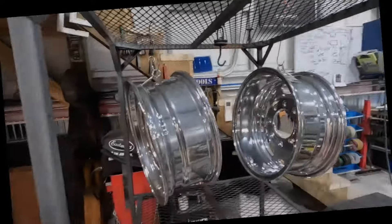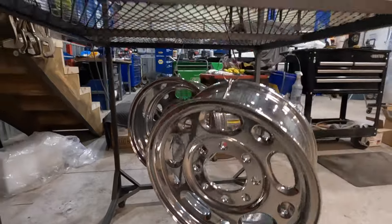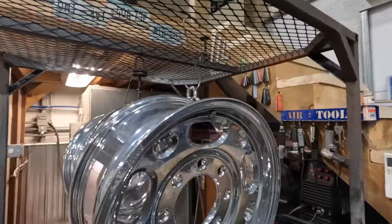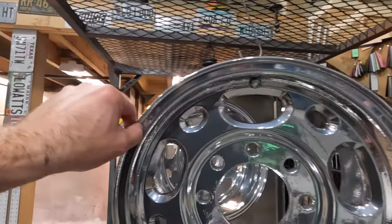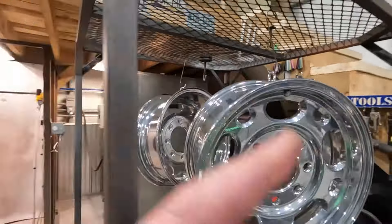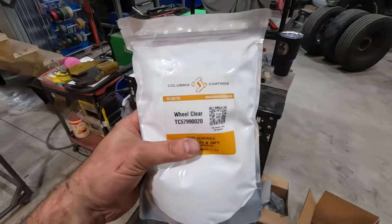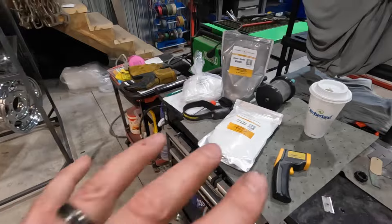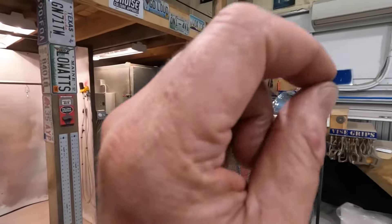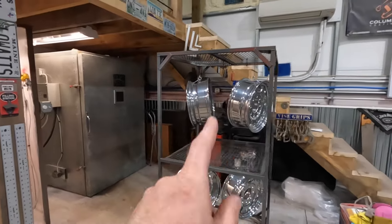All right guys, here they are — the Chroma Chrome from Columbia is out of the oven. Isn't that nice stuff? It's beautiful. They came out really nice. There's some pitting on the wheels, and we did a heavy layer of primer on there, but any place that was really heavy pitting, that's not going to go away. But overall look of the wheel, very happy with that. Now you need a clear, so we're going to be spraying the wheel clear on these — it's a 17-minute at 350 degrees. It will dull the chrome shininess a little bit, but it's necessary. You've got to do it. So that's the next and final step.